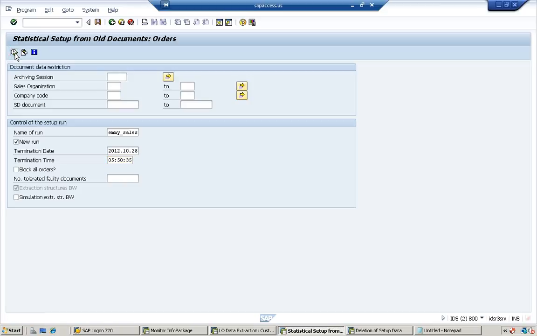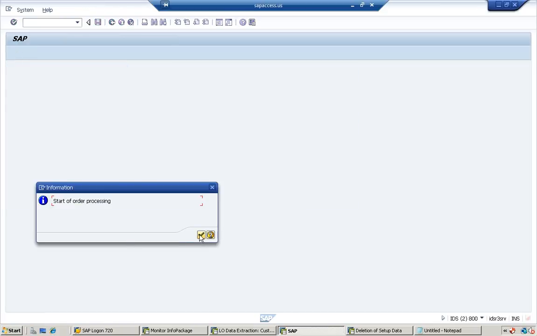Now let me go and click on execute. So it says start of order processing.